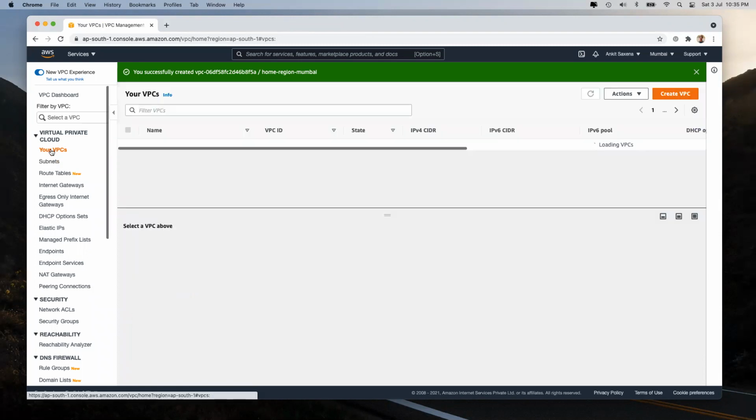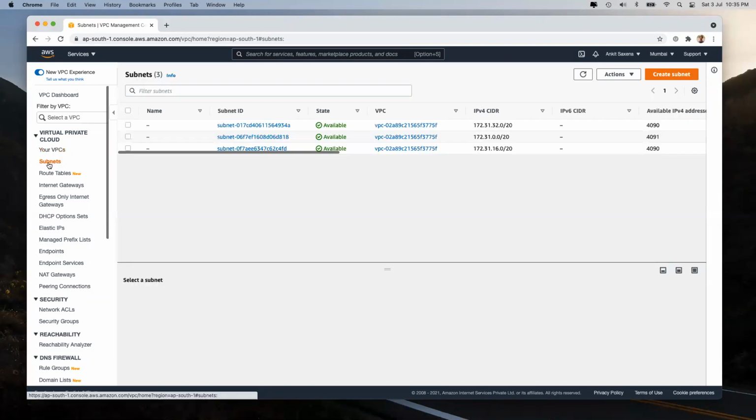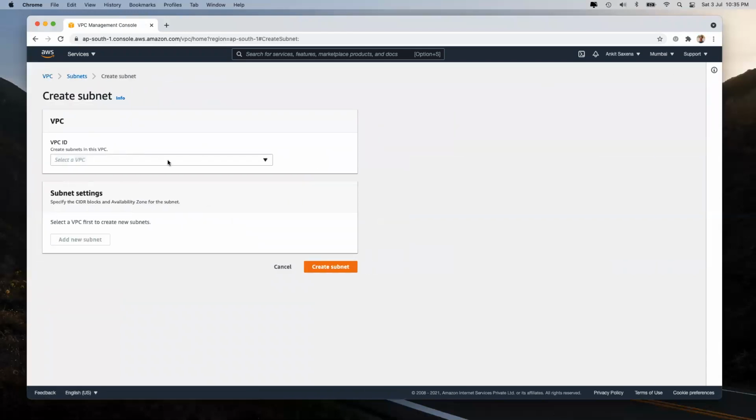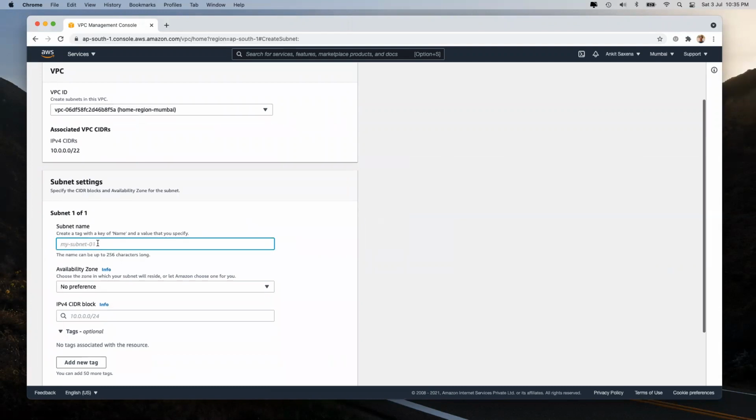So once the VPC is done, we will go and create few subnets for ourselves. In our example, we will create a private subnet and a public subnet. So let's do that. For that, click on subnets and then click on create a subnet. So I can choose create subnet here. And this is part of my VPC. Next part, I'll have to give the name of my subnet.